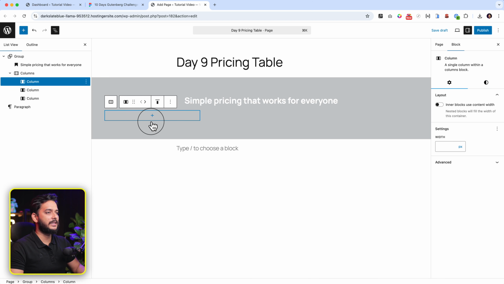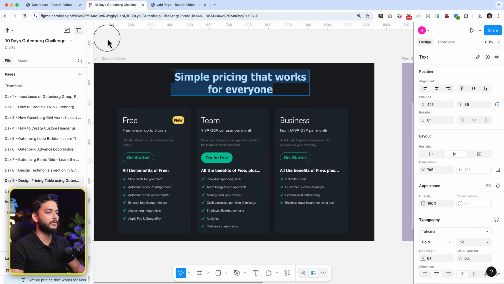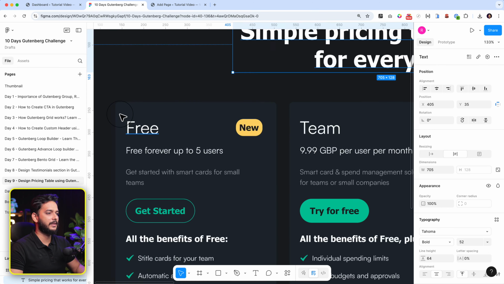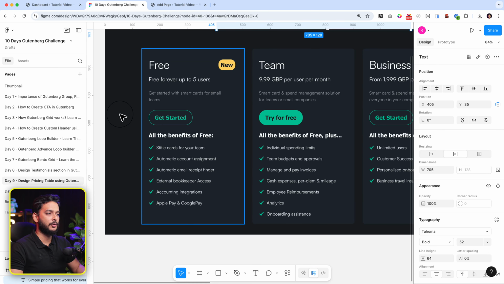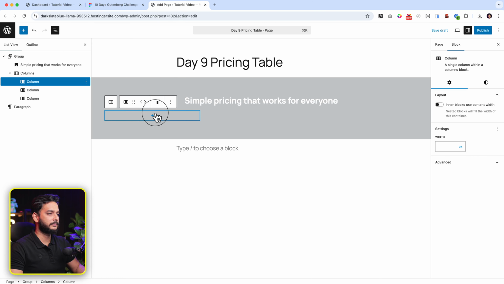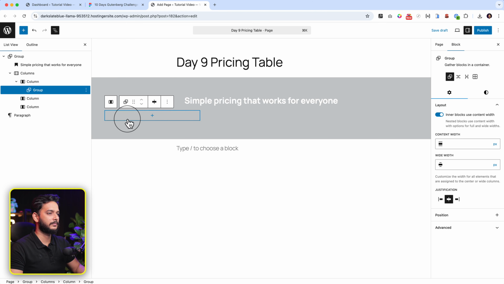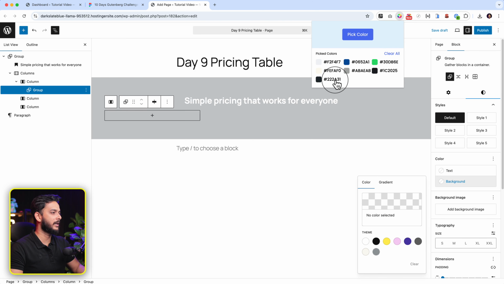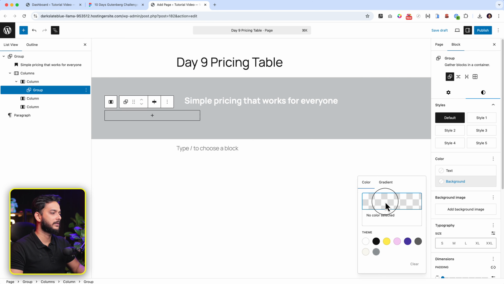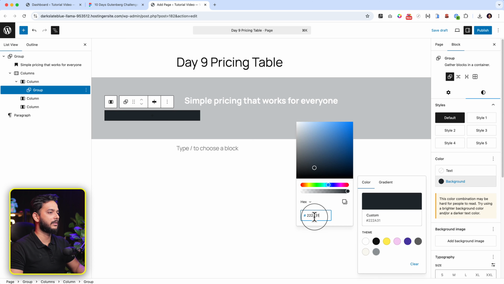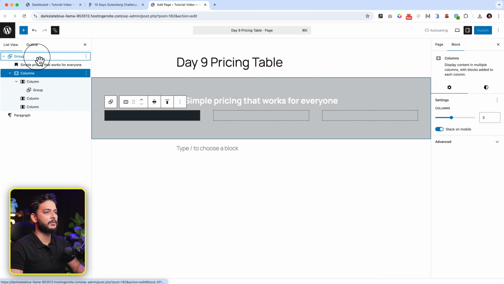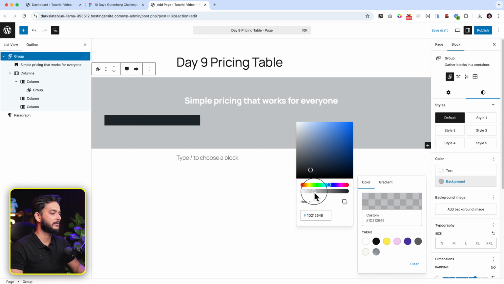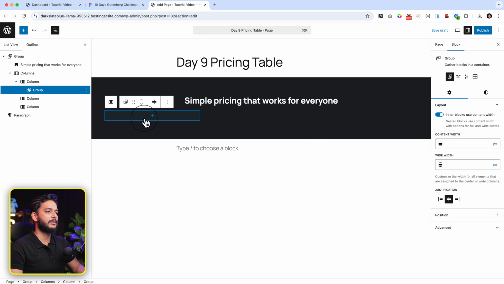And inside each of the items, I'm going to take a group, because I have to make a border radius and I have to display them in control here. Let's make a group here. Add background color. I have already copied the second color, which is this one, and add a background color. Now let's go back to the primary group and change the background color to the darker one. So here is our first column.